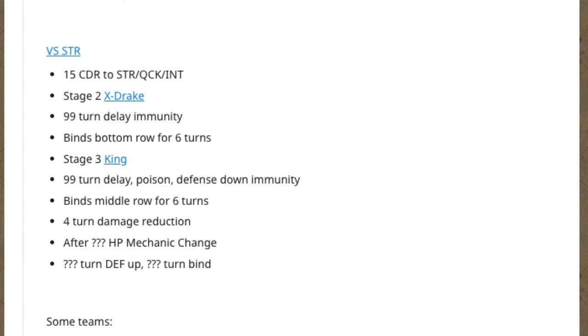At level 30, he is going to apply 4 turns of defense up, and that 6 turns of bind to the middle row is actually going to become 8 turns of bind. So it should go up to a 5-turn bind after socket. So be very mindful of that, as it will become 5 turns of bind. 5, it might be 6. I'll have to double check that. But it's either 5 or 6. Either way, these teams can get around all of that.